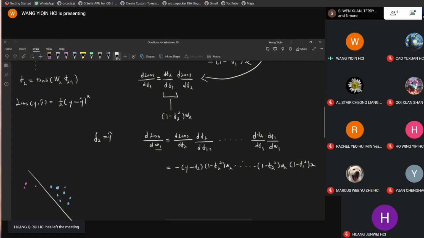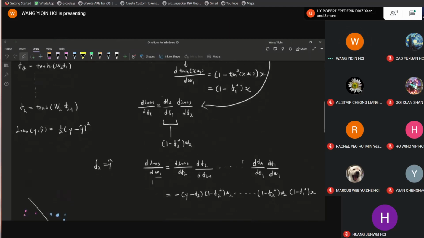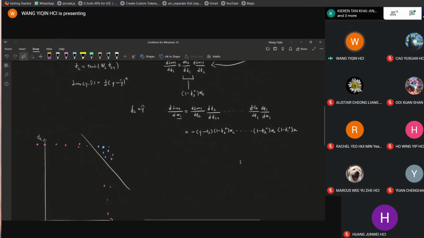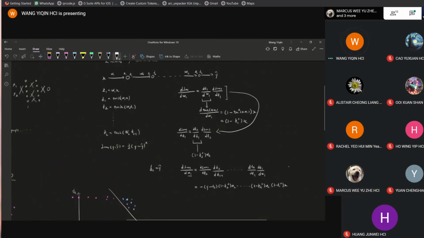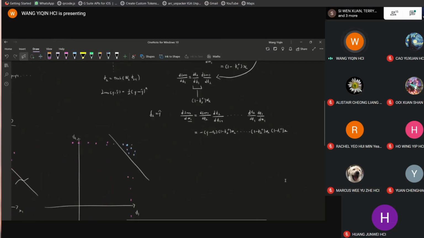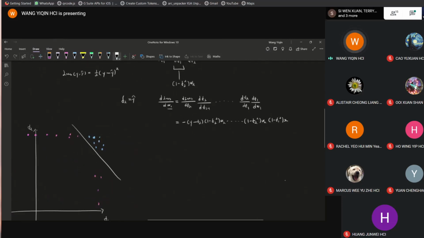And you can stop at any point of this chain to find the derivative for any one of the weights that's involved in this entire computation. So this is a really powerful chaining method that is used to calculate your derivative with respect to any of the weights within the neural network. This case is generalizable to when you have, say, multiple neurons in one layer. The mathematics will be a little bit more involved, but it's still the same concept. So if you are interested, you can go try this out yourself.